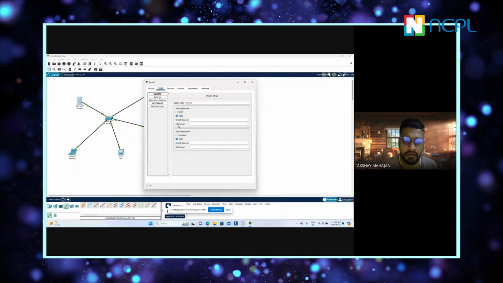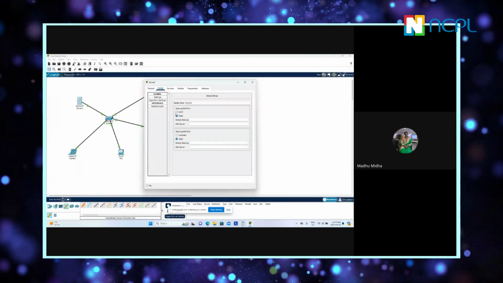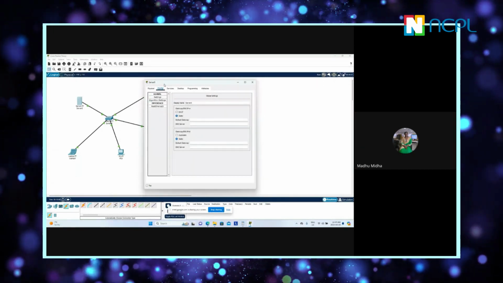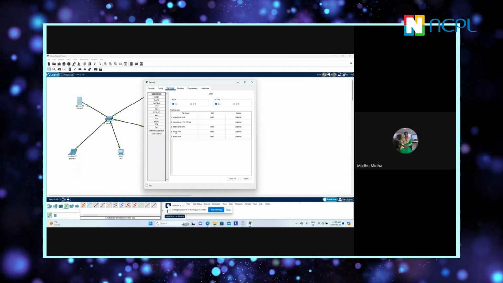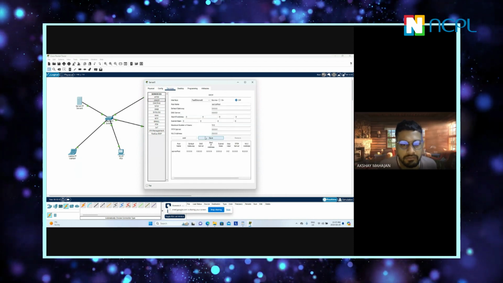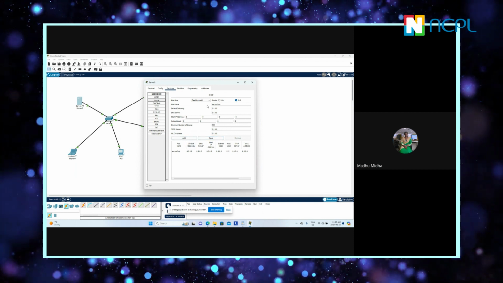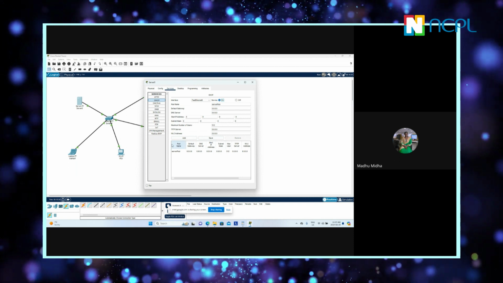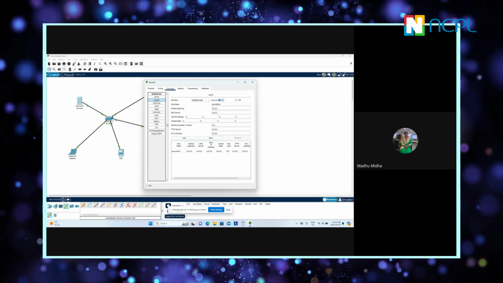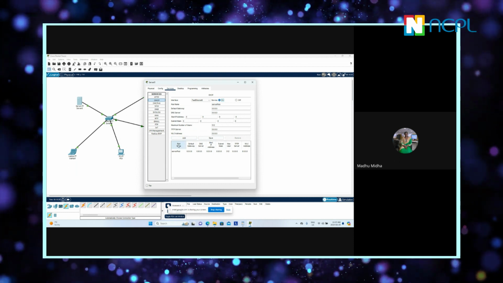So here we are. Sorry, click on services. Yes. You can see DHCP at the left, and you have to turn on the service. Under there is pool name, server pool, and you have to mention the start IP address. What is the IP address we are going to start?